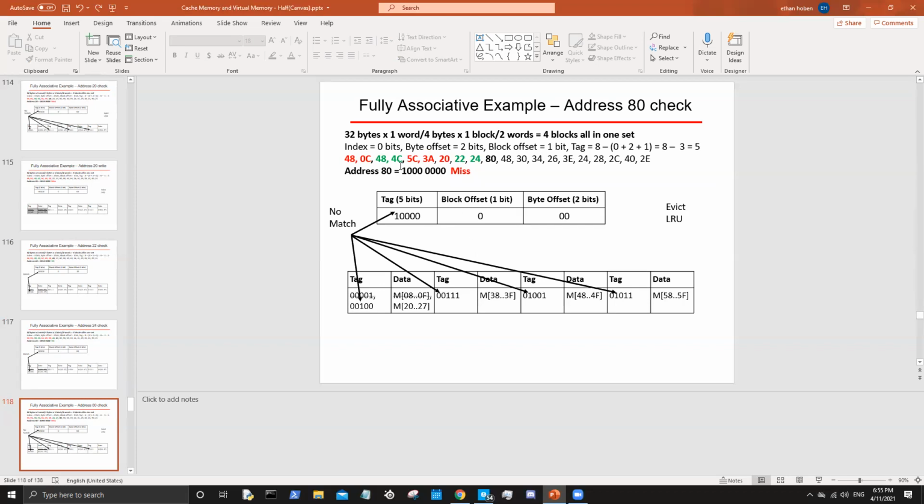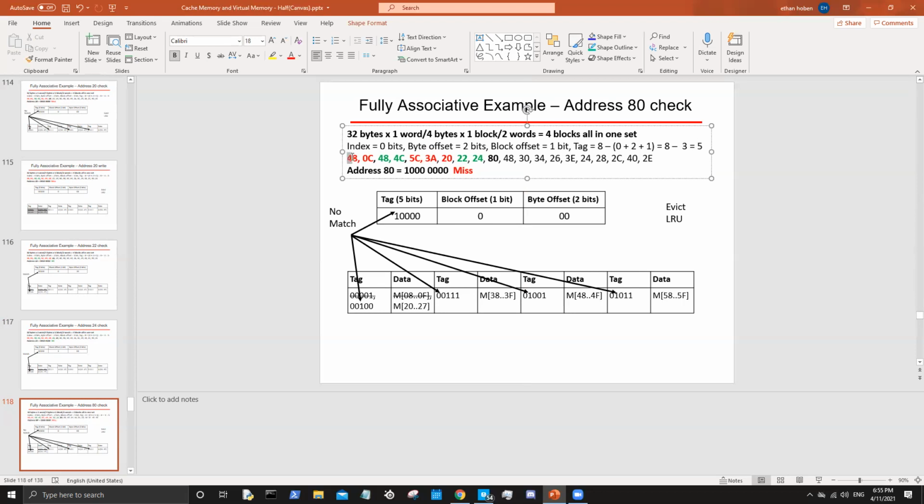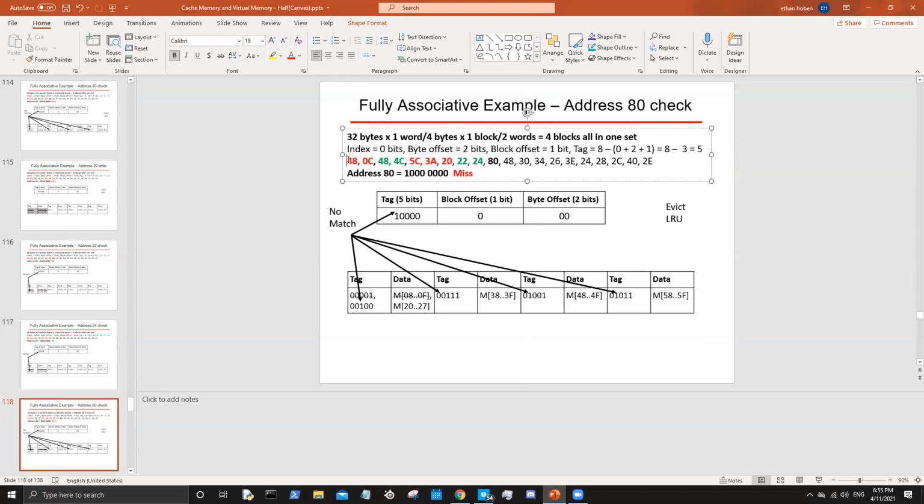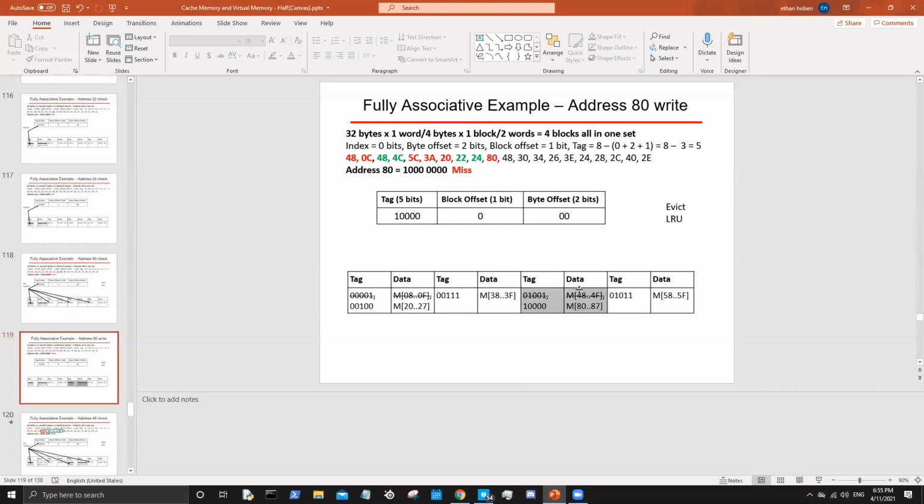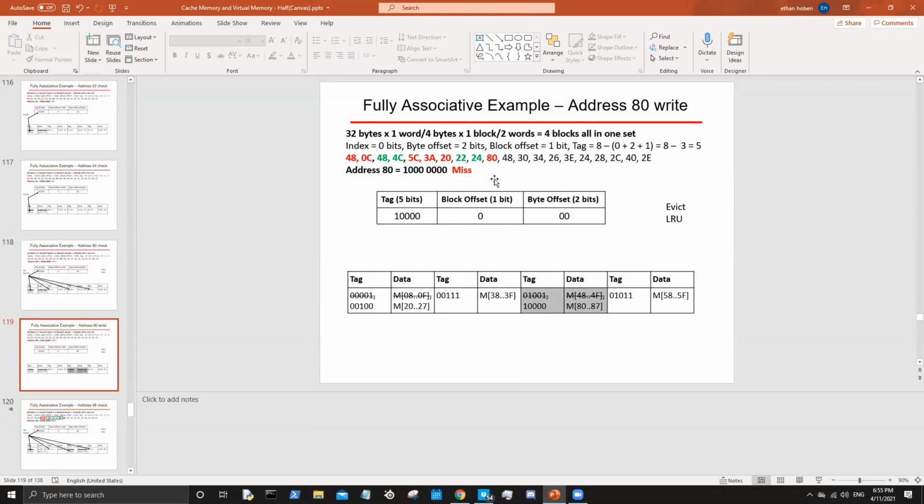It might have survived the last cycle, but it's not going to survive this one. 4.8 to 0C is gone already. Oh boy. 4.8 was written here. It was accessed twice, but then 5C was written, 3A was written, 20 was written, 20 got 2 hits. Now we're at 80. 4C was useful, but he fell off the wagon. So he's getting booted. Where's 4C hiding? Goodbye 4C in position 3. Gonzo.